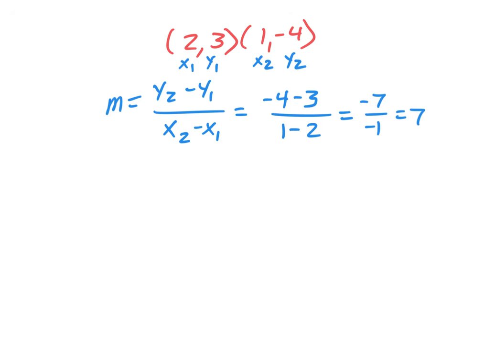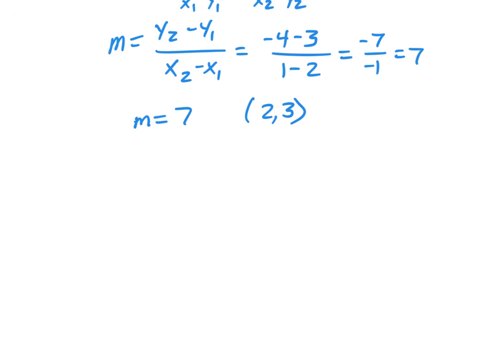Because I have 2 points given to me at the beginning, now I can choose which one of those points I want to use. So if I had to choose between (2, 3) and (1, negative 4), which one would be better? (2, 3). Yeah, (2, 3). I would always choose the one that doesn't have negatives. Negatives are another thing that could throw off our problem or work that we're doing. So I would always prefer positives if I had to choose. So I'm going to use the slope of 7. I'm going to use the point (2, 3). If you used (1, negative 4), you're going to get the same answer. Okay? So it doesn't matter which one you use, but I'm going to try to pick the easier of the two.